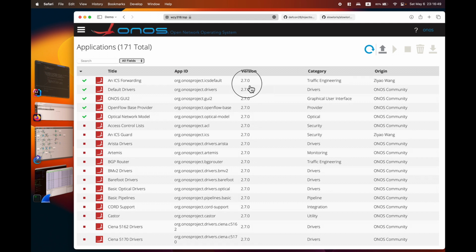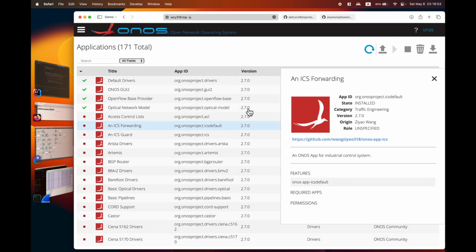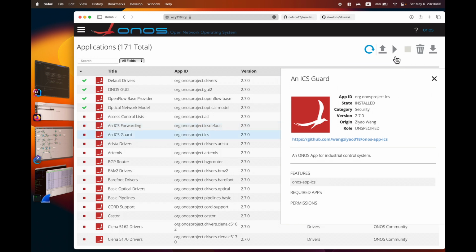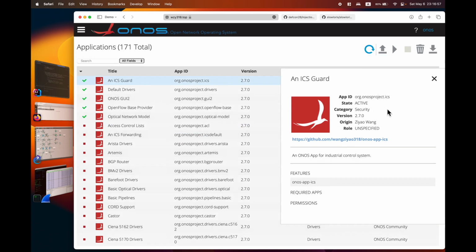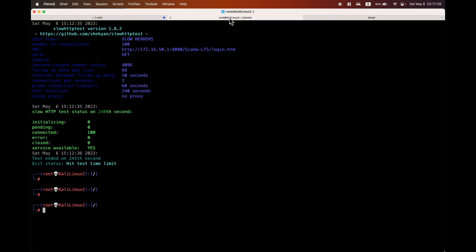Now, let's try to defend against the attack. We start the guard application. Now we're trying to use a lower connection number so that the test will finish quickly.